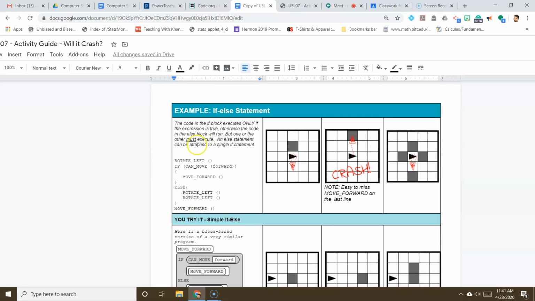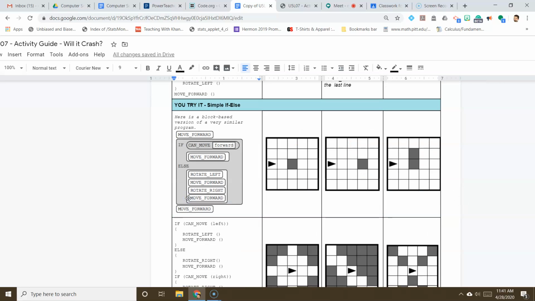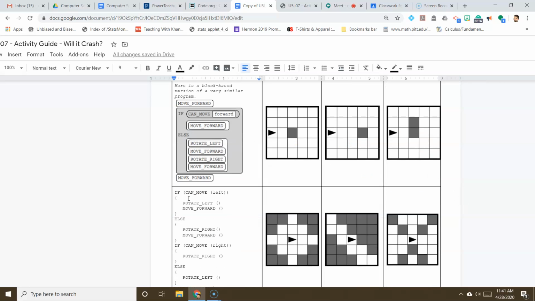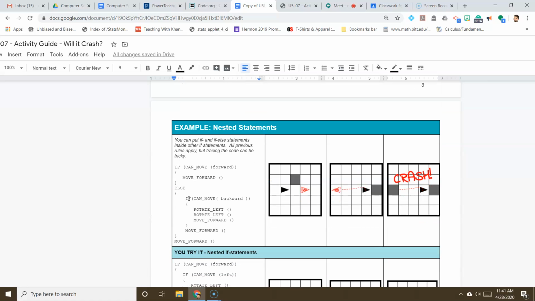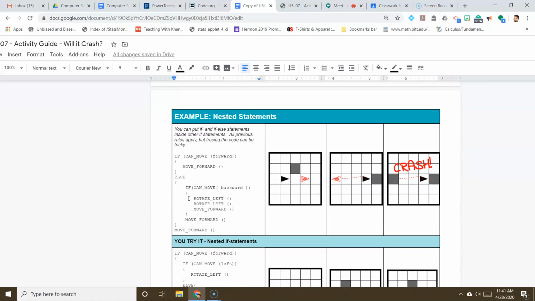And then finally has if else statements, where if the if statement's false, you must execute else. And this is just more, and then we have nested statements. Nested statements, I'm going to go over this one, okay, because it's an if statement inside of an if else statement.